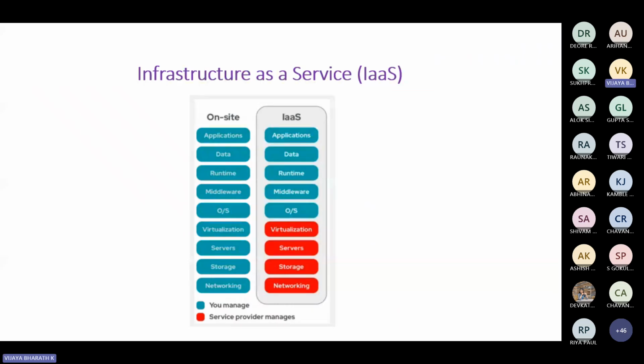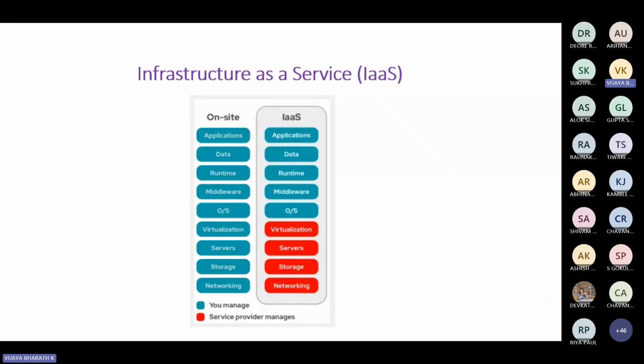Now you can see how an on-premise data center looks and how we manage everything. We need to buy networking components, storage components, could be a NAS or a SAN, and procure servers. You need to run the hypervisor, so you buy those licenses, and then buy an operating system from Windows or Linux. Then if any middleware is required for development purposes, you have to install that. On top of that, you have the runtime, the data and application.